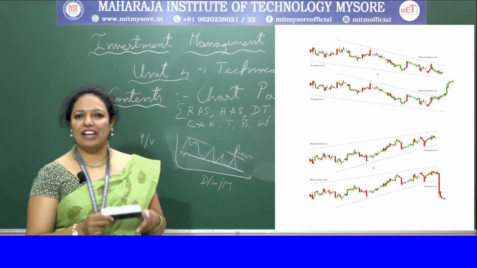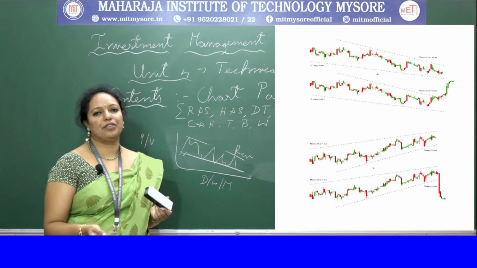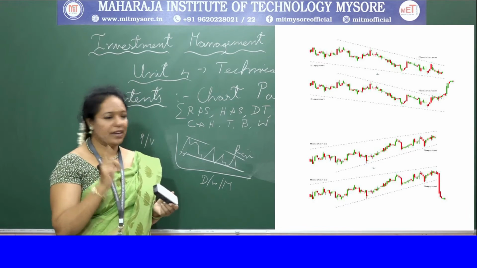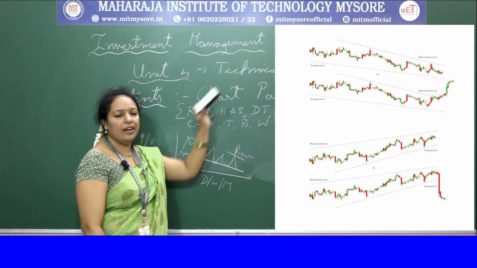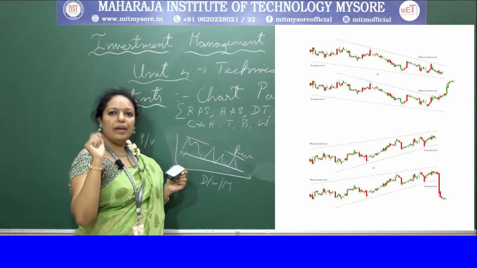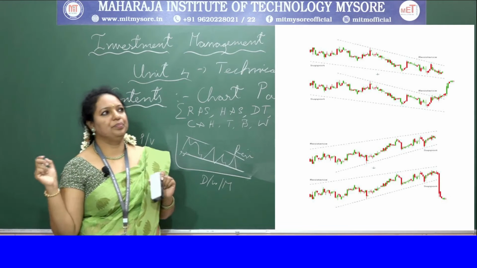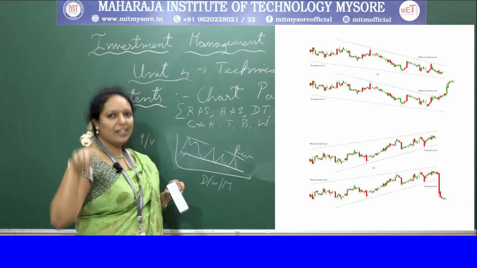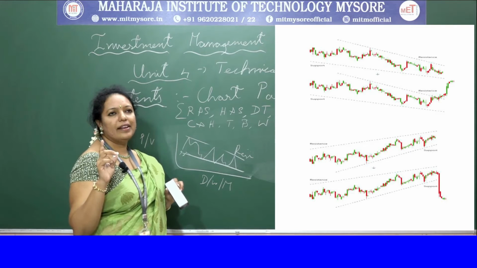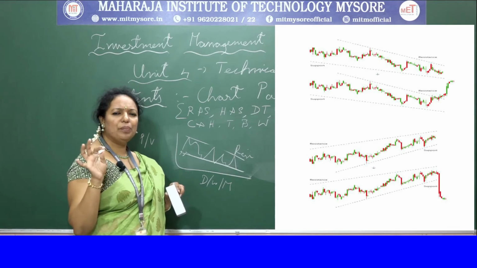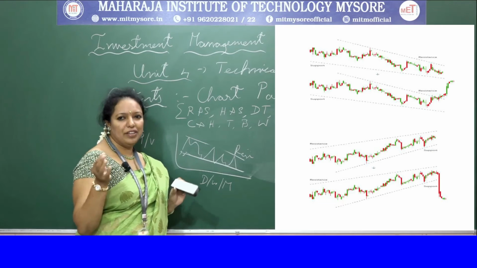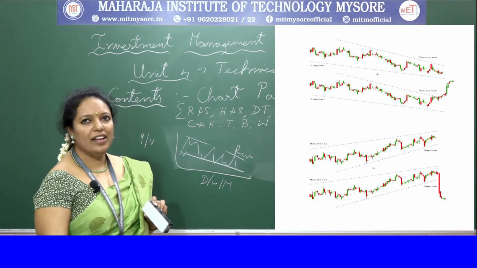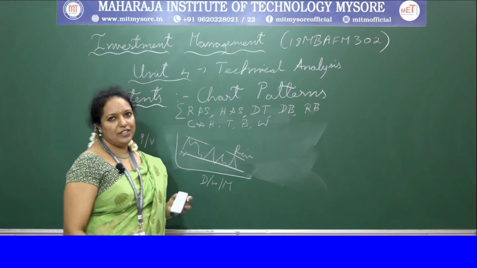So both rising and falling wedges are reversal patterns, with the rising wedge representing a bearish market. You can see here the rising trend is like a bearish market, where it increases, but in the hope that it will come down. Then falling wedges are more typical of a bullish market, where after the falling wedge it is definite that the prices will go up. Okay, this is about the wedges.